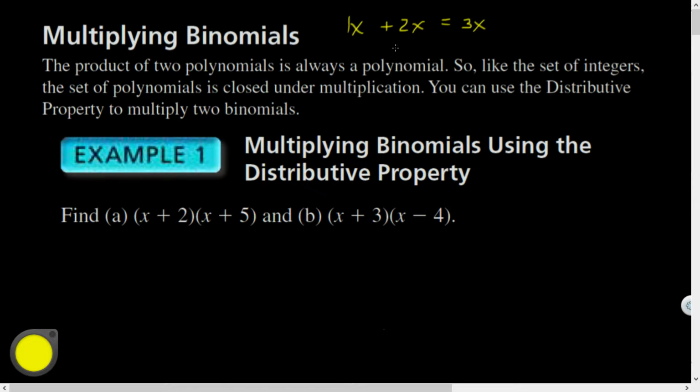Now with multiplying, if I have x times x, I actually add their exponents. X times x, that's x to the 1 plus 1 is 2. And I would multiply their coefficients if I had them. So if this was like 2x times 1x, it would have been 2x squared sort of thing. And actually, just to make it a little bit more interesting, if I have x squared times x cubed, what do you think that would be?